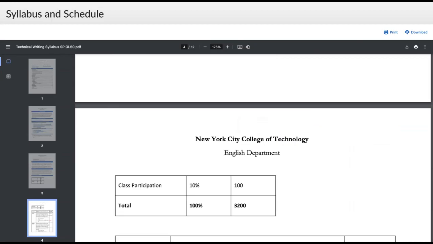And the first way is to not do the work. If you don't do the work, I'll have nothing to grade. And if you have nothing to grade, then you can't get a grade, and that means that you'll fail the course. So your first way to fail the course is to not do the work.